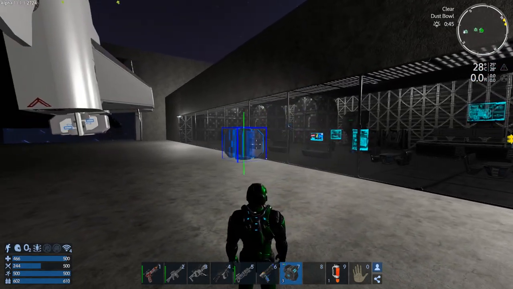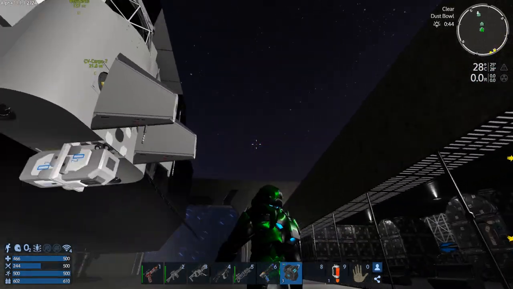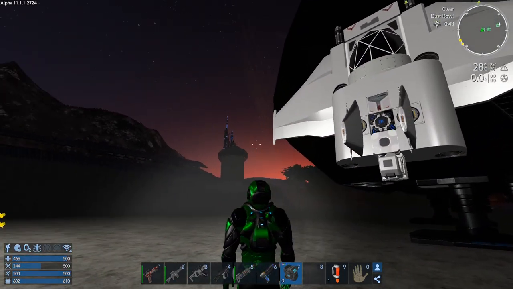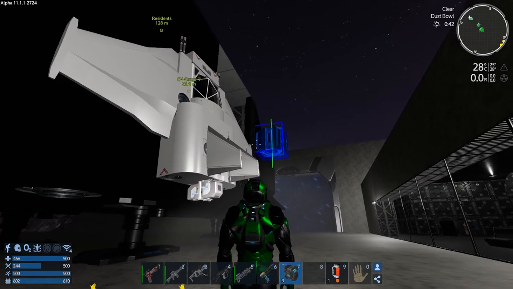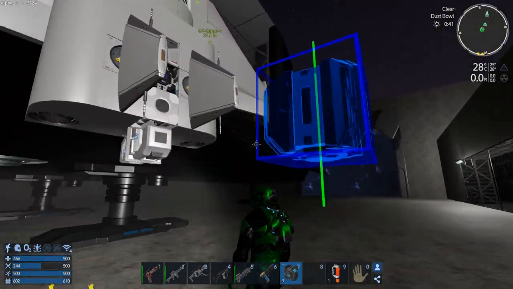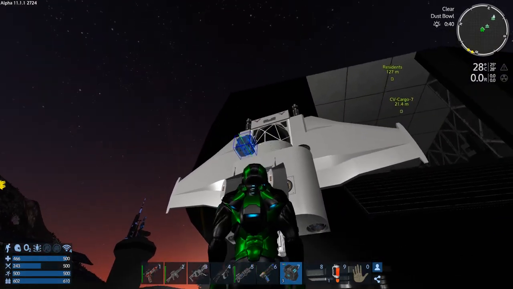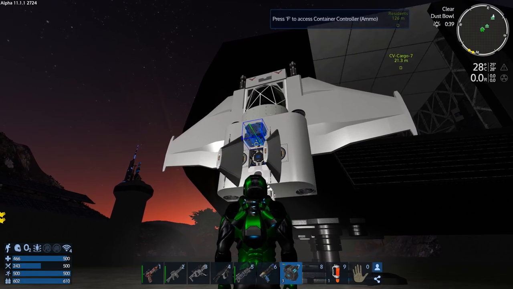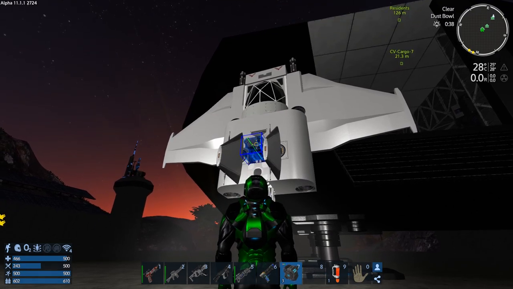Okay, so anyway, what we're going to do today is we're going to beef up the SV a little bit here, and then we're going to take it to go cash in a bunch of weapons that we made to see if we can buy another one of the parts that we need to spawn in our CV eventually here. And then we're going to come back and build a garden. Or at least get the garden started.